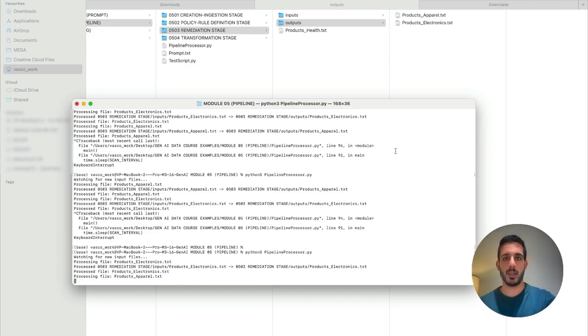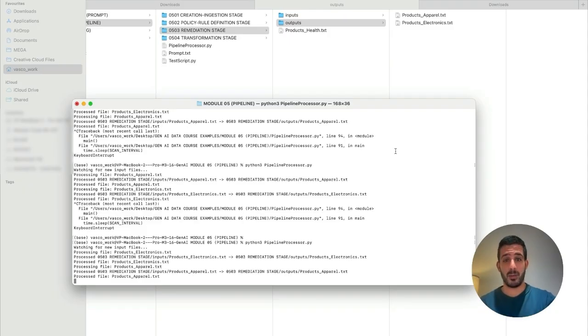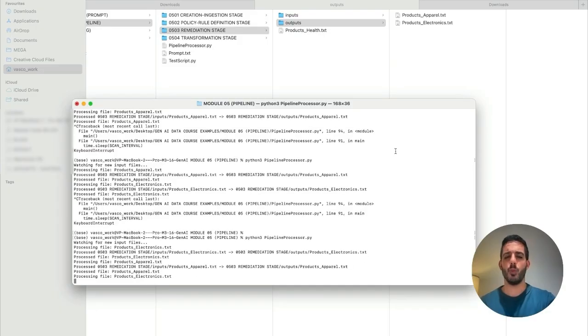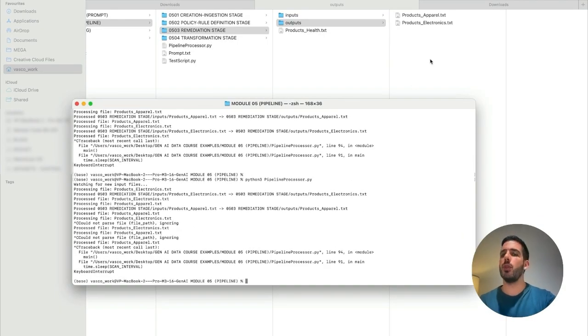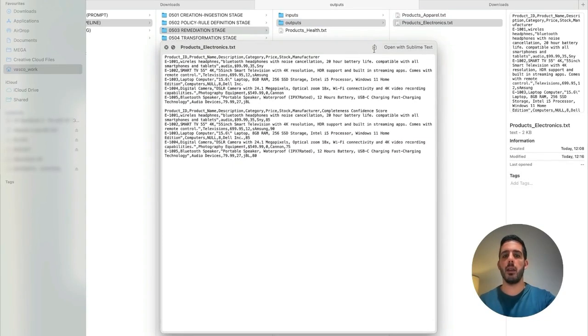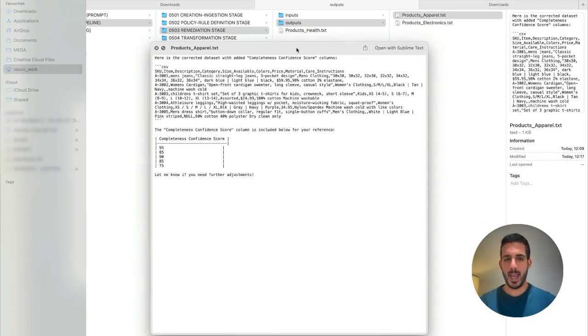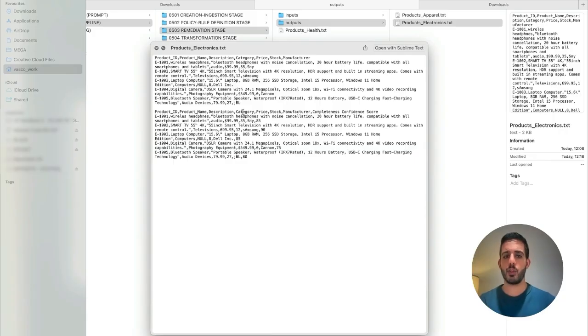Again, I'm trying to summarize this in a 5-minute video with a very small model that was not fine-tuned on any sort of data activity or these data. So this is the absolute worst case scenario, but it's good enough to illustrate how this would be done. Okay. In this case, we actually got the original data set and then a second version of the data set, right? So I think that it's literally just outputting the data set twice, one with the confidence score and the other without the confidence score.